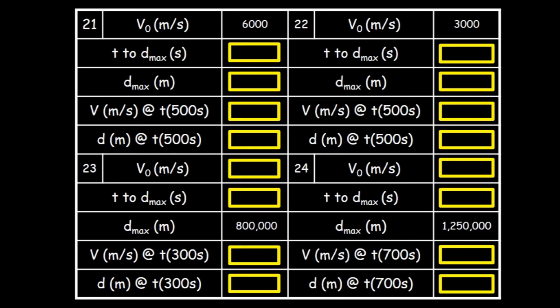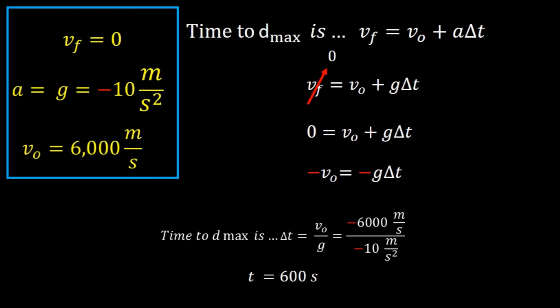Okay, the last set of problems is here. How did you do on the part we finished? Remember to rewind if you have a question. Problems 21 to 24 we'll do in a moment, and we'll start with 6,000 meters per second for problem 21. So we started with 6,000 meters per second. We do the math, and we get 600 seconds.